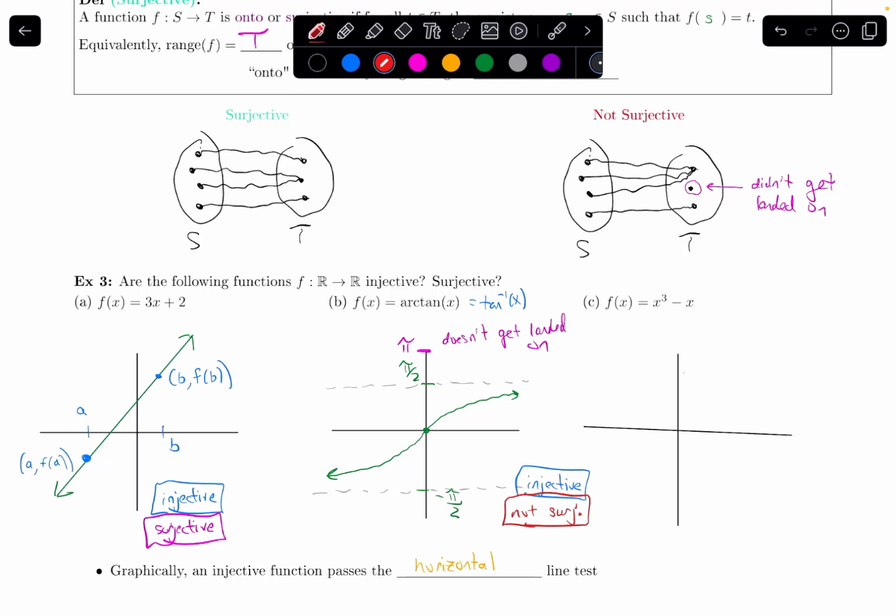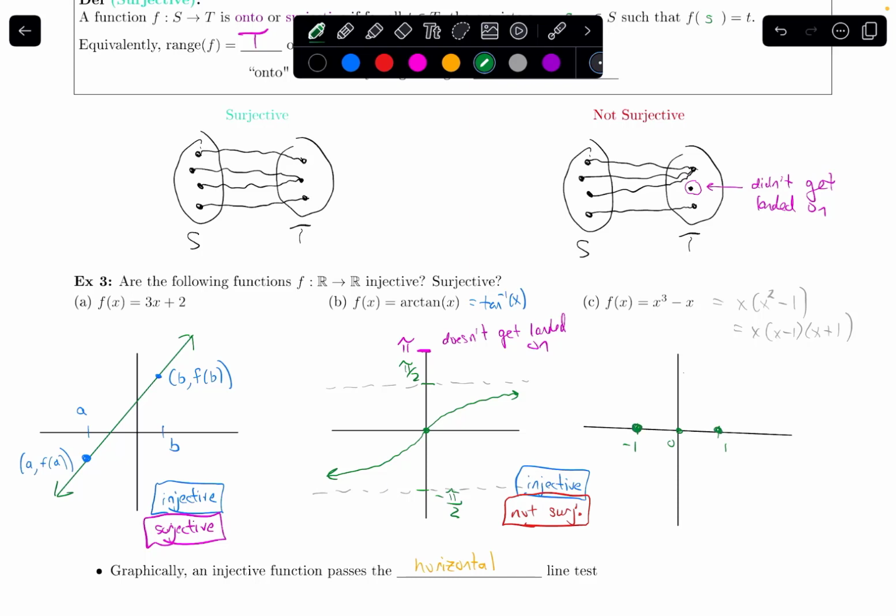Okay, one more graph here, x cubed minus x. To get this graph, I could factor the function. So I can factor out an x and be left with x squared minus 1. Now we see a difference of squares, which factors. So this is x times (x minus 1) times (x plus 1). And now if I set this whole thing equal to 0, I can get my x-intercepts. So the x-intercepts are at negative 1, 0, and positive 1. I'm going to draw those points.